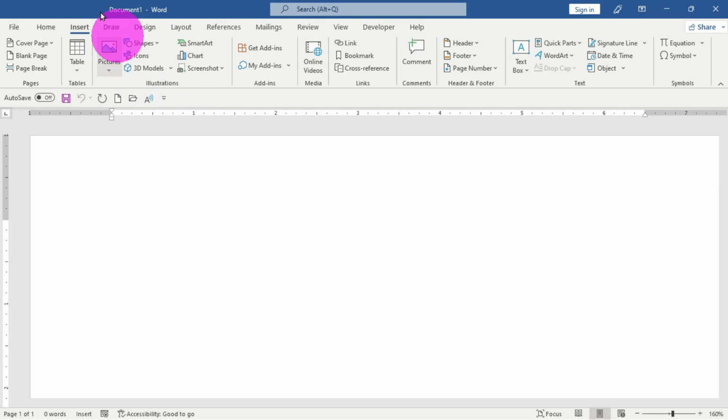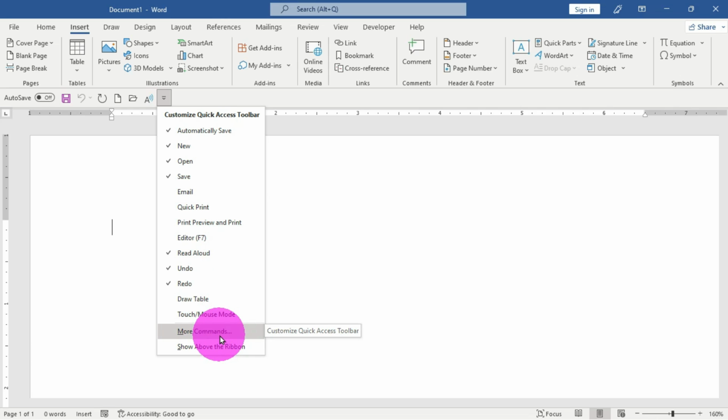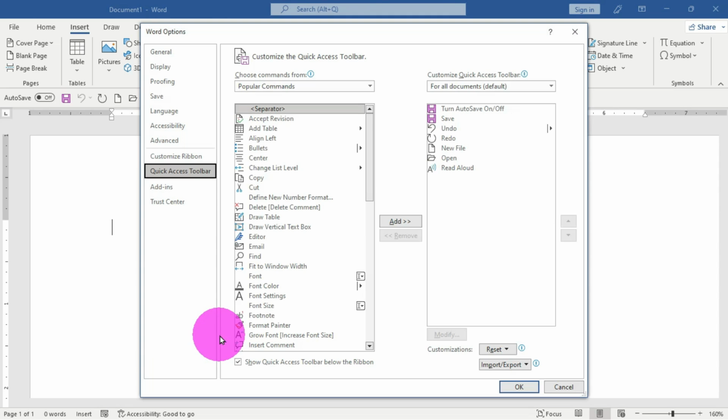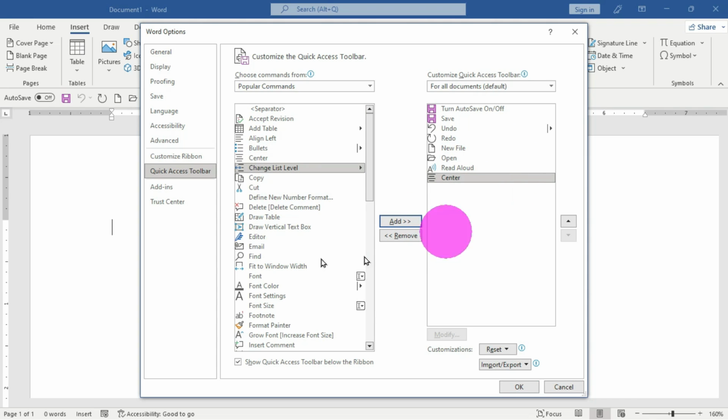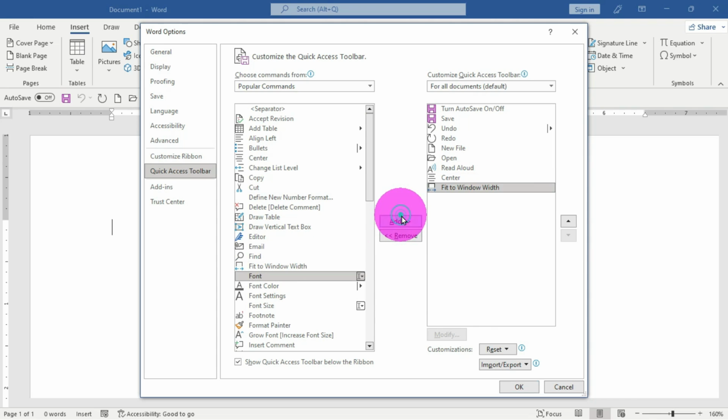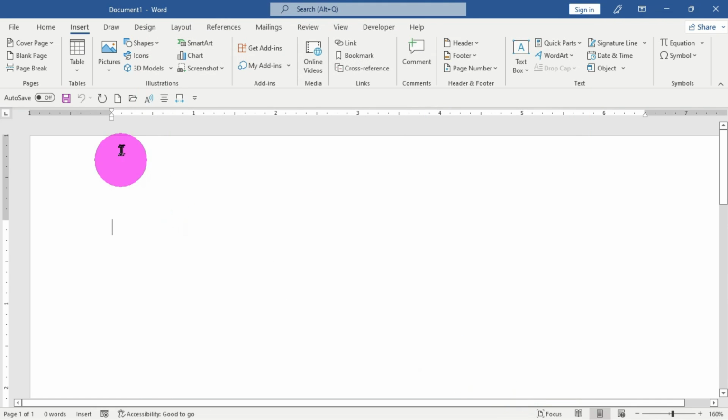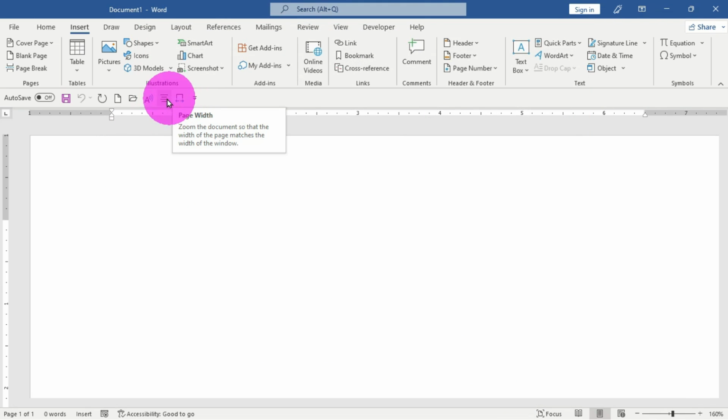Another thing that you can do is when you click on this arrow, you can jump to this option called more commands, and this gives you this Word Options dialog box where you can add more commands to this interface. So you can choose this and choose add, and you're going to have it located here. You can choose this and choose add. You're going to have it located here, and when you click on OK and move back to your interface, those commands that we just chose are located on the quick access toolbar. So this is the quick access toolbar, that is the QAT, that allows you to pin your most used tools or commands in Microsoft Word.